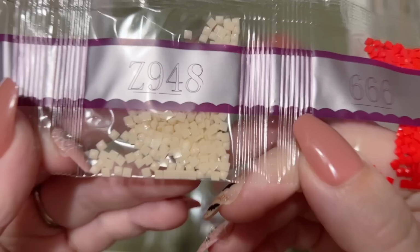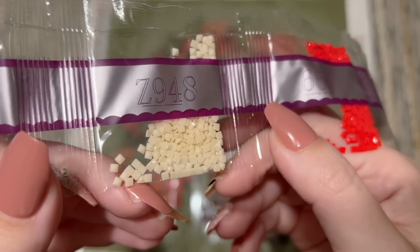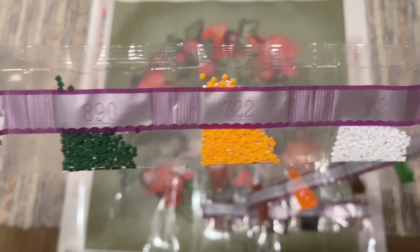That's a really subtle fairy dust. Look, you can kind of see that glitter coating there. But that's going to be really pretty too. I wonder if that'll be in the toadstools. Toadstools or mushrooms? What do you call them?